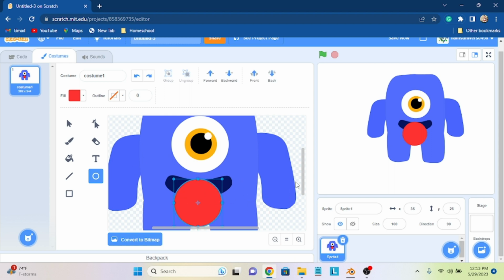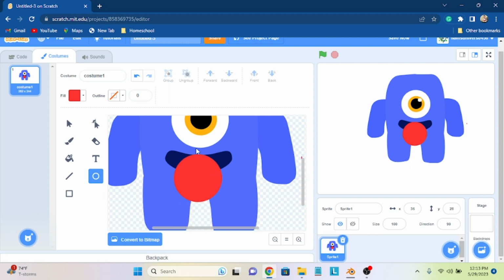But what I want to do is scale this down a little bit by selecting this. I'm going to delete this real quick right here. Just select that. Make kind of a half circle like that, or something like this. You could do it however you want.